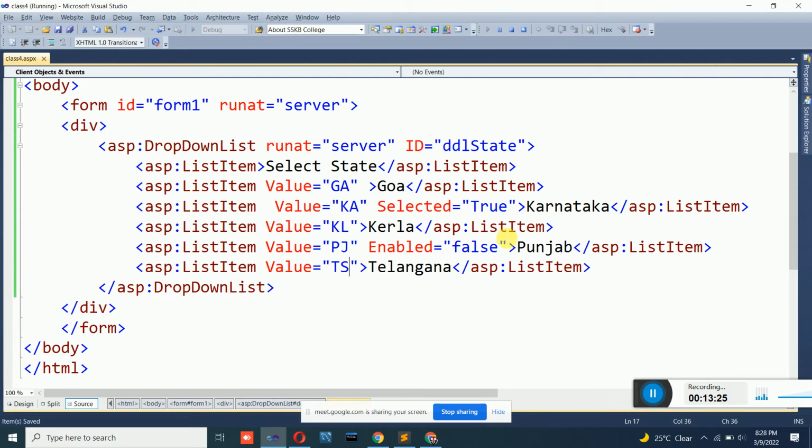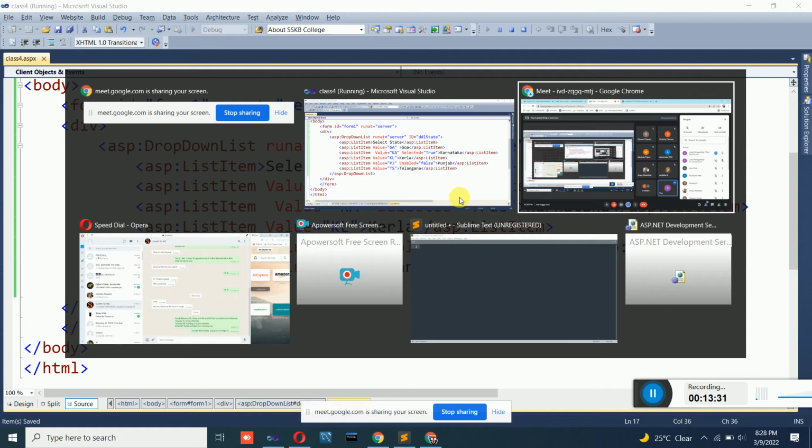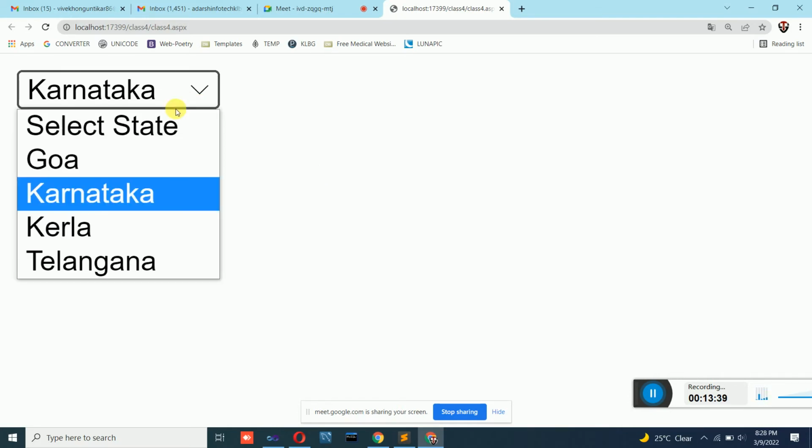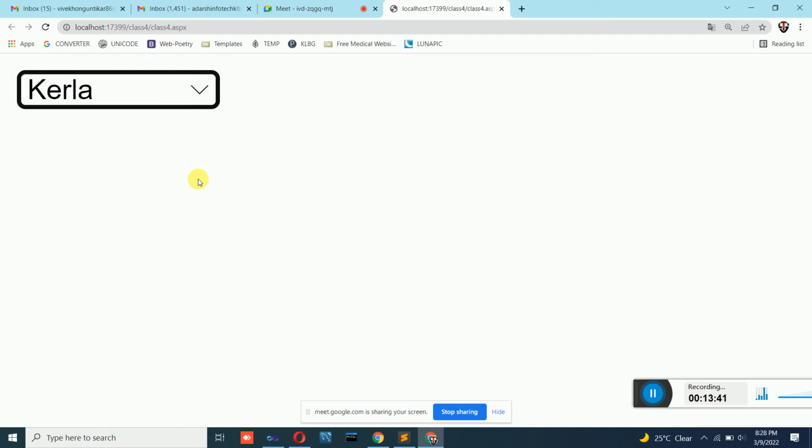If we want to send it to our database or server, when this tag is selected, you select any tag, say I'll refresh the web page. So I've refreshed the web page, and here if I select some state name, click on submit, when it goes to the server it can decide whether it wants to store Kerala or KL. Both the choices are given to the user in this case.